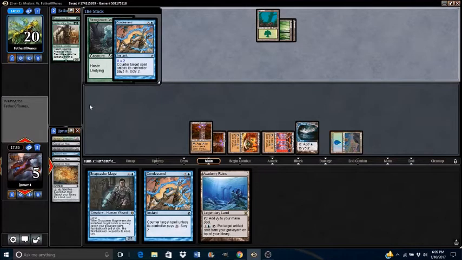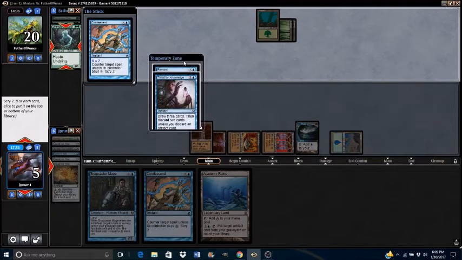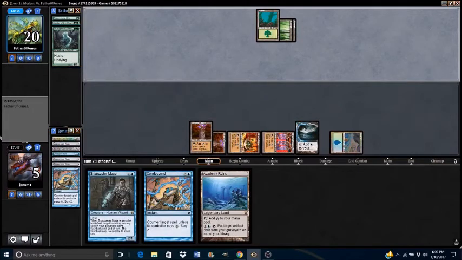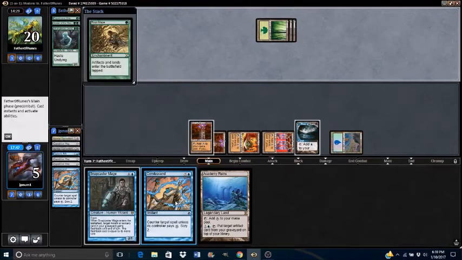Looking for a big creature of any sorts, really. Thirst for Knowledge and Remand are both cards I'm okay with drawing. So I will put Thirst on top and Remand. And Condescend their Root Maze, maybe? Well, instead of condescending their Root Maze, I can just Snap Rift it when I try to combo off.